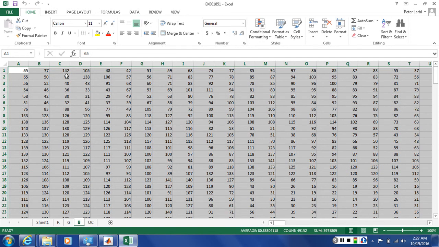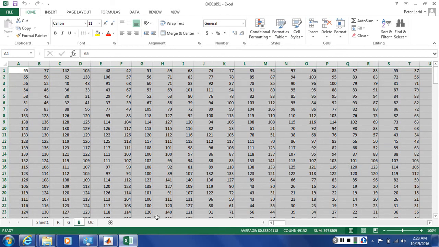Now this data is two-dimensional, which is spatial data. The columns represent, let's call it the X direction, and the rows represent the Y direction.